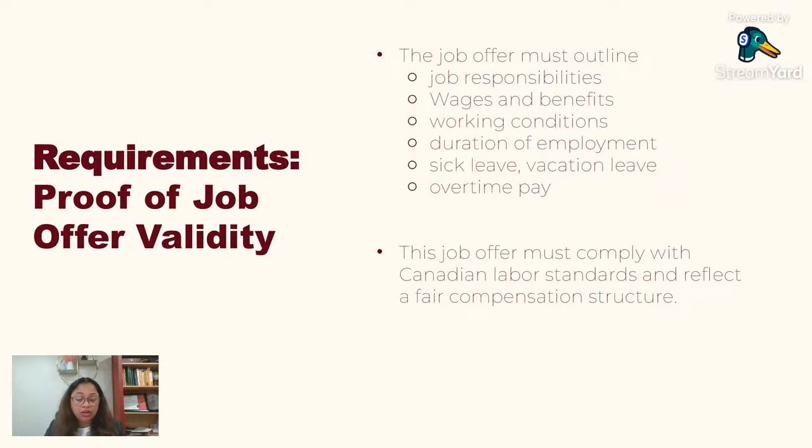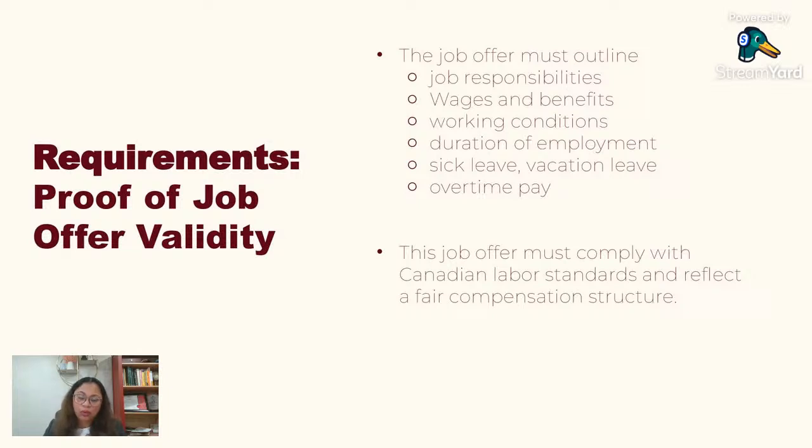This can be combined or one. Usually we only provide one or two, and if an employer has already applied for an LMIA, this might not be required. The job offer must outline these things. This is very important. That they outline the job responsibilities, wages and benefits, the working conditions, and the duration of the employment.